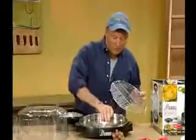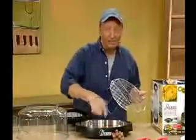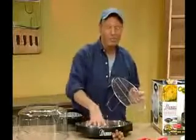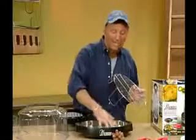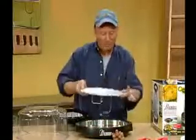You simply put your liner pan inside, and don't forget, you can cook right on here. So you've got a complete meal capacity all in your NuWave oven. You can do cookies on here. You can roast potatoes on here. You can make your eggs right in here and have your bacon finished from your rack.